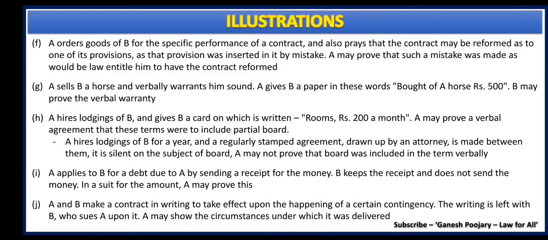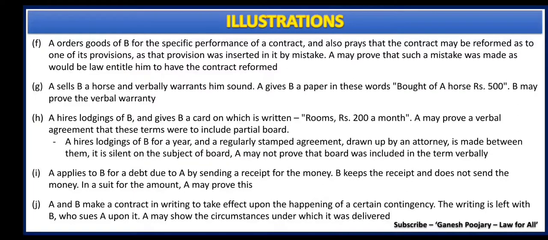Illustration G is about selling of a horse where the amount is very clearly mentioned but the soundness of the horse is not mentioned, but the same can be orally proved in the court. Illustration H is about A hiring a particular lodge from Mr. B. Here the same is required to be documented as per the law, but if it is not documented, in that case A cannot prove anything which is not available in the document. That is what we need to understand.